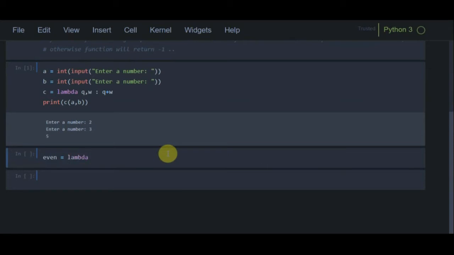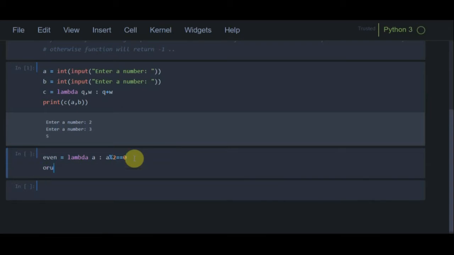So first I am going to define my variable, and then if a is even, I can directly check its remainder. Now if a is even, it will directly return true, or if it is not even, it will return false. I can just call my function here, even.